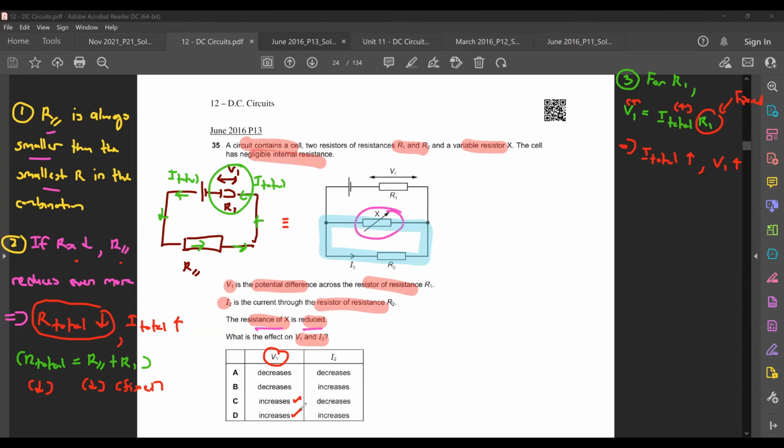But what about the effect on I2 now? That's the other thing that you want to find out. To find out I2, one of the things that you can do is apply Kirchhoff's second law for this loop here, where you say that the EMF is the same as V1 plus the voltage across your parallel combination. Now, I know that the EMF value is fixed. You did not change the battery. This one is fixed, okay?